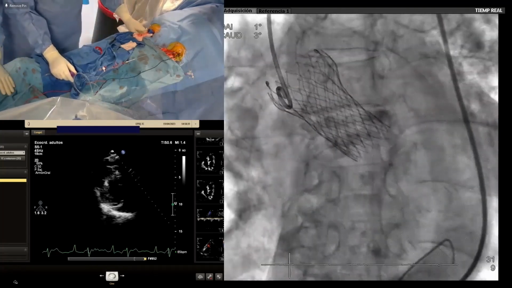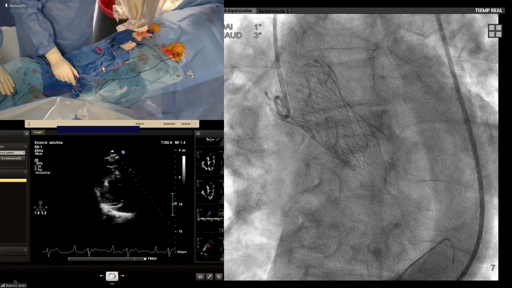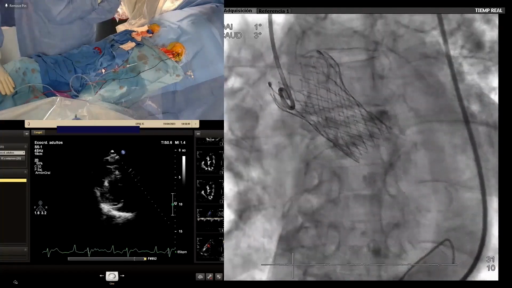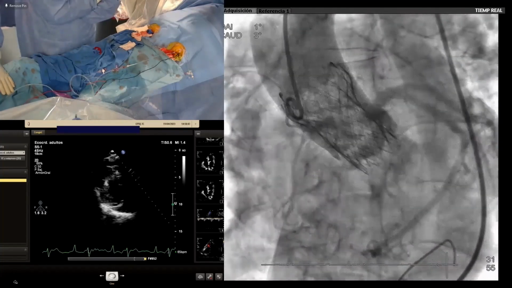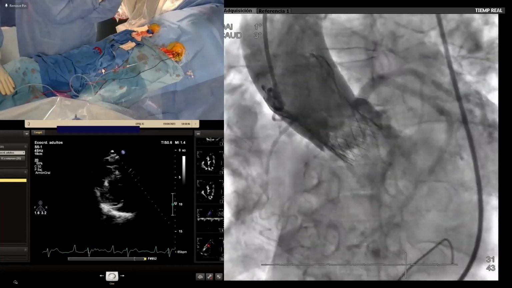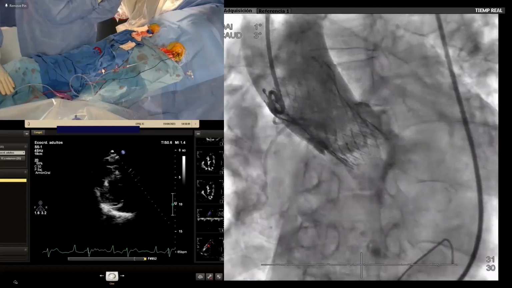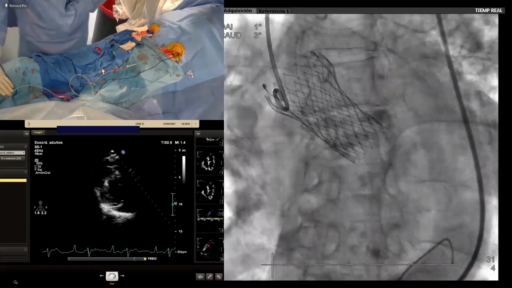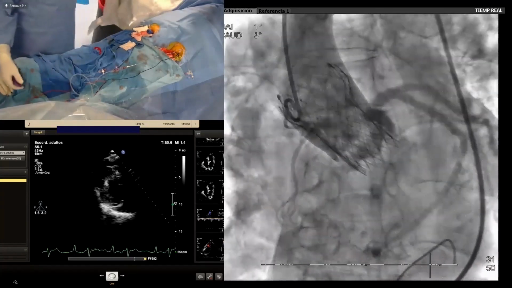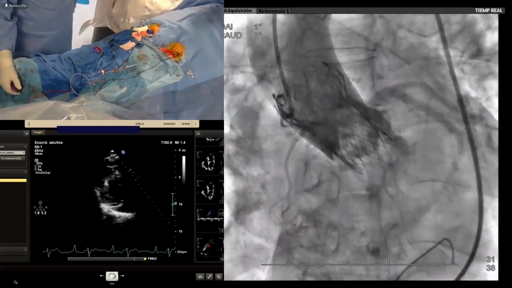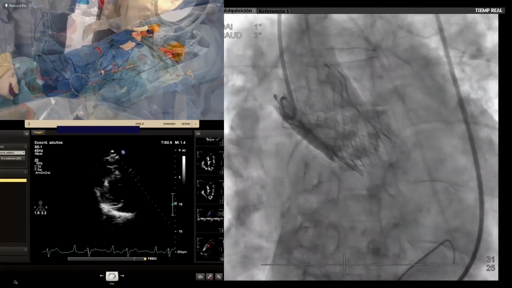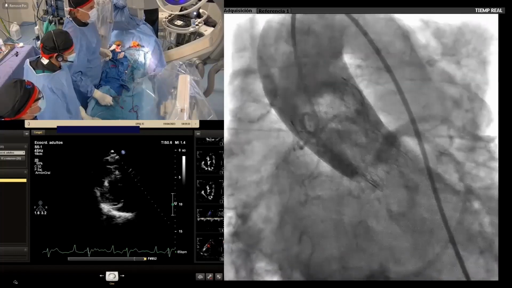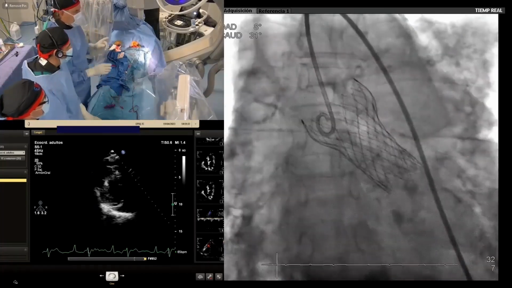I think we have a mild paravalvular leak, but this is exactly in the place where we have the calcification of the LVOT. Here you can see very clearly the valve is, I think, in a very correct position. Cusp alignment is acceptable. Let's check in the working projection so we can see which is the real depth of the valve. Let's go to the 830. Okay. Let's do angio here. Here, 1 millimeter.